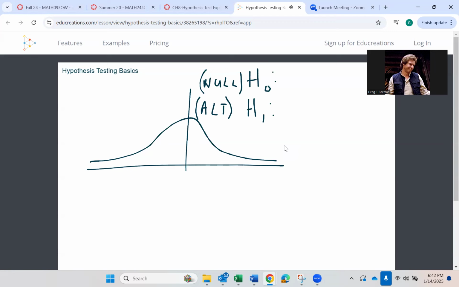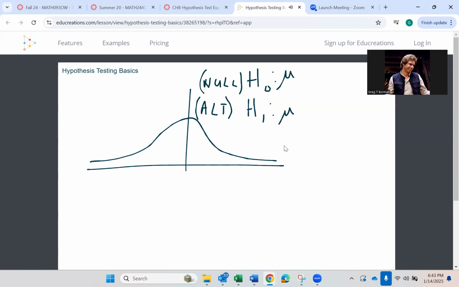Now, whatever parameter, like mu, sigma, sigma squared, p, whatever parameter you're making inferences about, that parameter goes in the hypotheses. Let's just stick with the basics. Let's say that we want to test a hypothesis about the mean of a population. So mu, the mean, is the parameter that would go in the hypotheses. If it goes in one of the hypotheses, it goes in both. You're never going to mix and match.